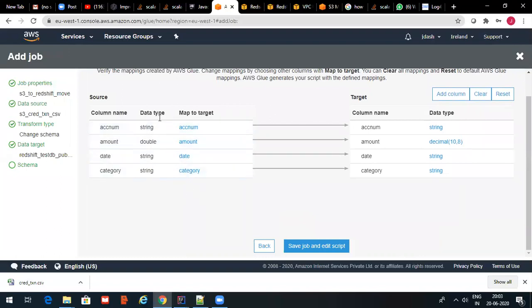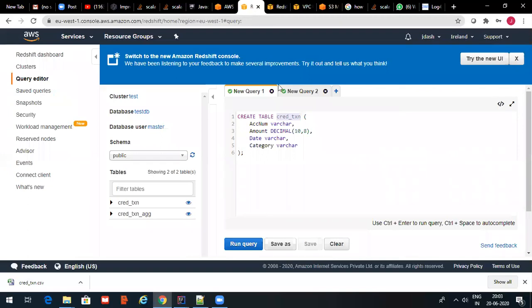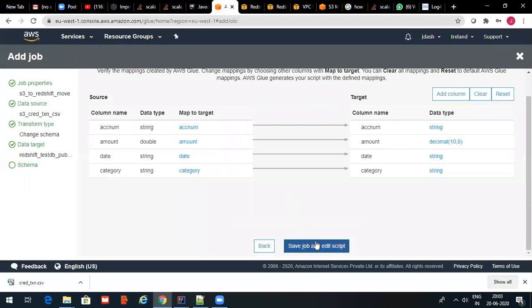One thing you see: from the source side, when you crawl the data, it crawled the column as date, but in the Redshift table I created string. I was trying to create a date, but I was not able to. The Redshift table that I just shared with you, I created this as varchar, but you can change it to date and retry the same example. That will be an assignment for you, Pratik. You can just try this.